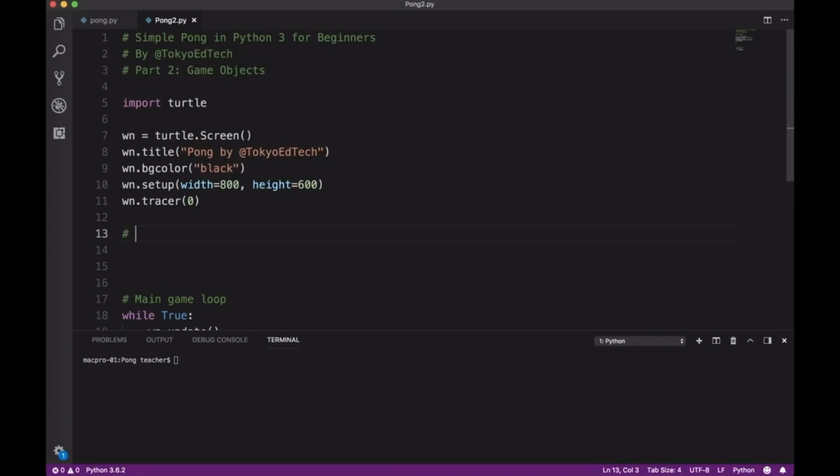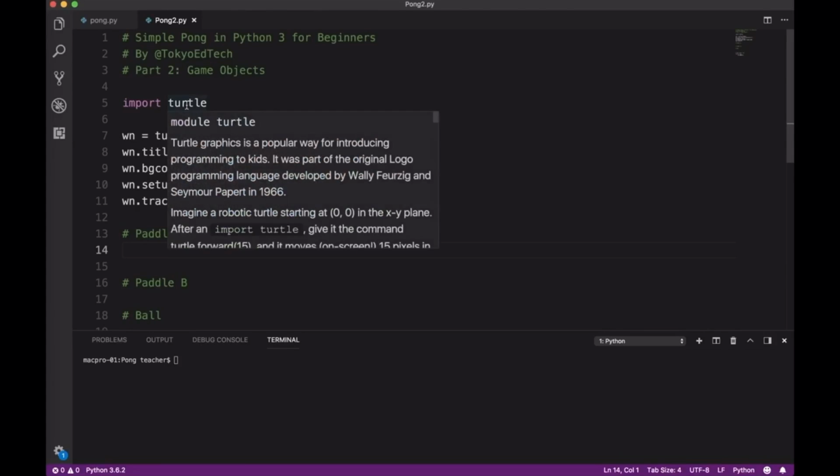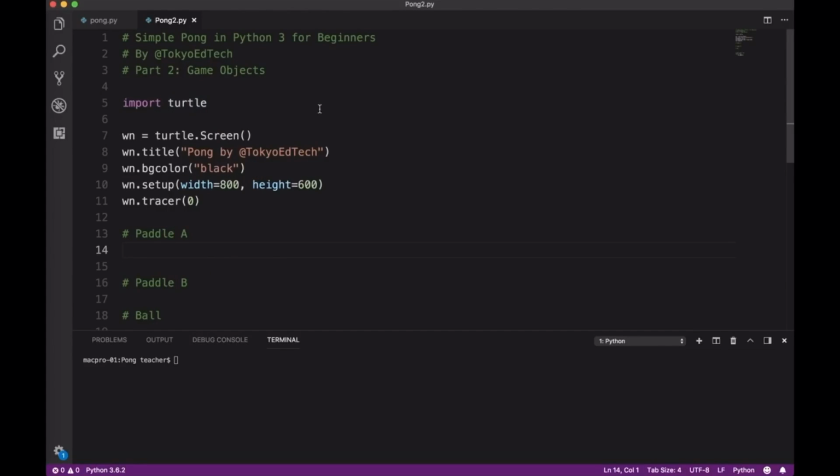So basically what we have in Pong is a paddle, I'm going to call it paddle A, paddle B, and a ball. So those are the 3 items that we need to add to the screen. Now, as I mentioned in the previous video, we are using the turtle module to add our graphics and to open our windows and things like that. It's very, very convenient. It works great for basic games. A lot of people use Pygame, which is great, but for simple games, this is probably an easier way to get started.